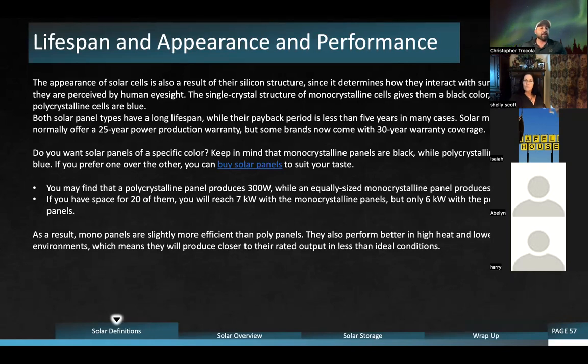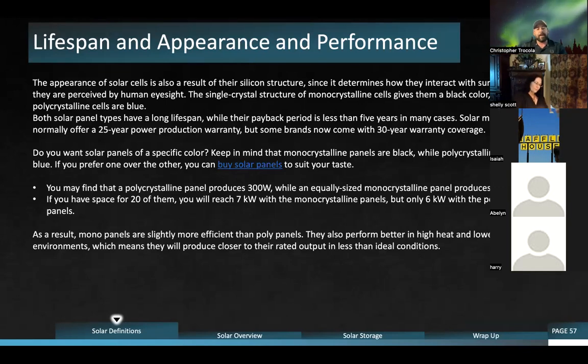Here's an example of system sizes. Let's say we have a polycrystalline panel at a 4x3, okay? That's going to be about a 300 watt panel in this case. And then we have a similar footprint, 4x3, but it's a mono panel, it's 350 watts, which means that if you have 20 of those, you're going to have a 7 kilowatt monocrystalline system. We're only going to have a 6 kilowatt polycrystalline system. All it is is the number of panels times the wattage gives you your kilowatt system. I go more into detail on that in a minute.